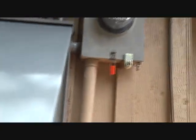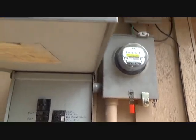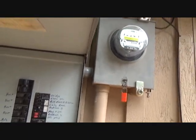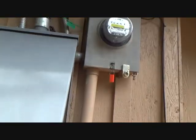Here's the electrical sub panel. Lift this up, and then if you push it in, generally it'll keep this up just high enough. Okay, and then to lower it, you can grab this and lift it and pull out, and then it will swivel down.